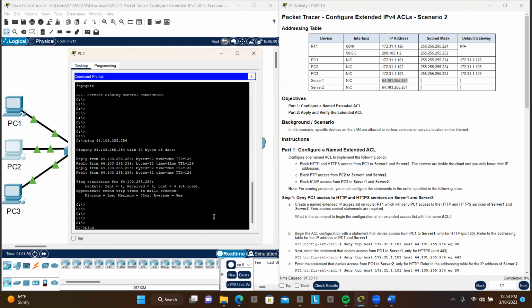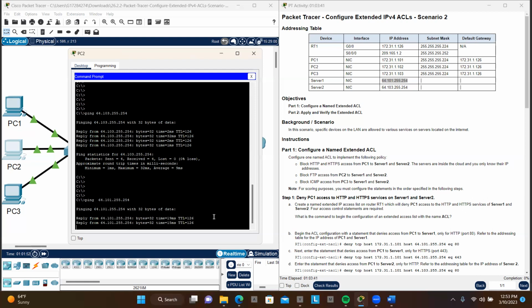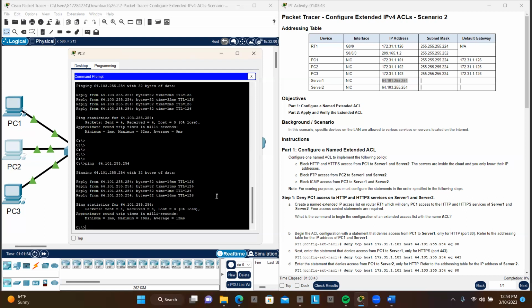So basically what we should do is let's just up arrow and then we move this and make it 1. So we ping, right? It's pinging server 1. So both of them get a ping.